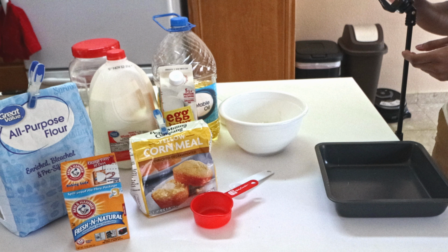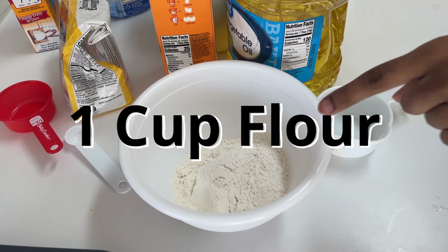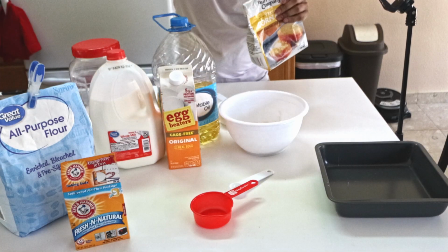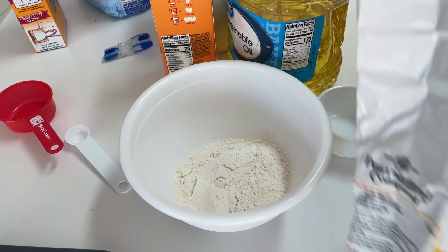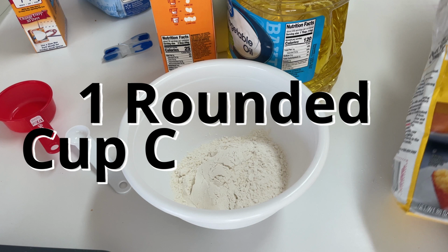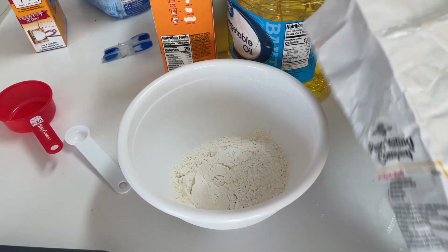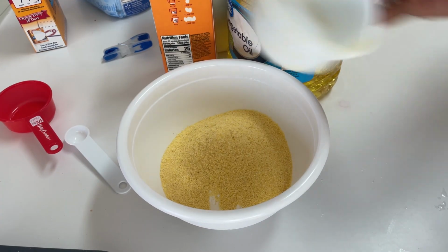So without further ado, let's start making this cornbread. So now that we have the cup of flour in, we are going to get the cornmeal. Now make this a rounded cup of cornmeal because this is going to be cornbread, right? So get that rounded cup, put it straight in there.